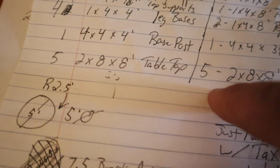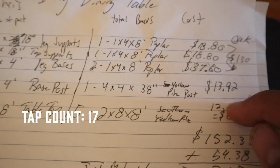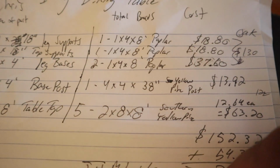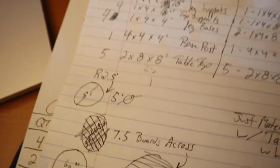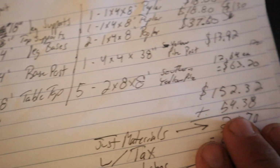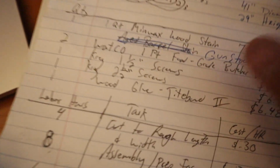Then the tabletop, this would have been a lot cheaper. I ended up spending almost twice as much on the lumber for this just because I had quoted southern yellow pine, and I'm going to use poplar instead, and I just used some 1x8s for that. This is the total for just the materials. That ended up being a lot more than I originally quoted.